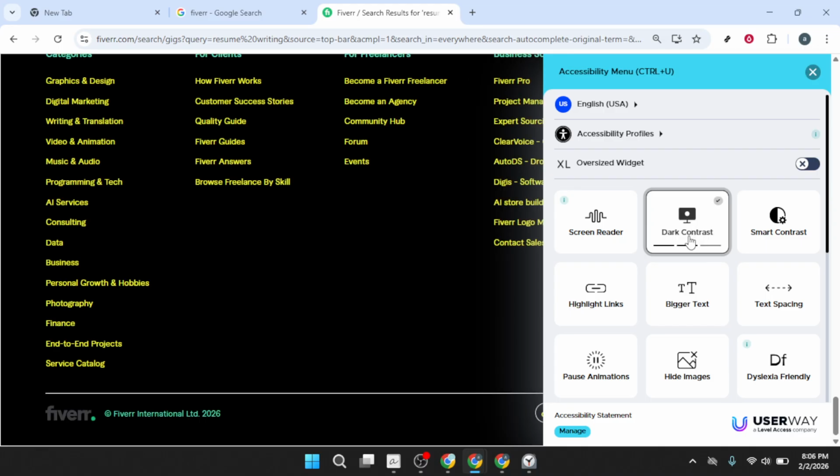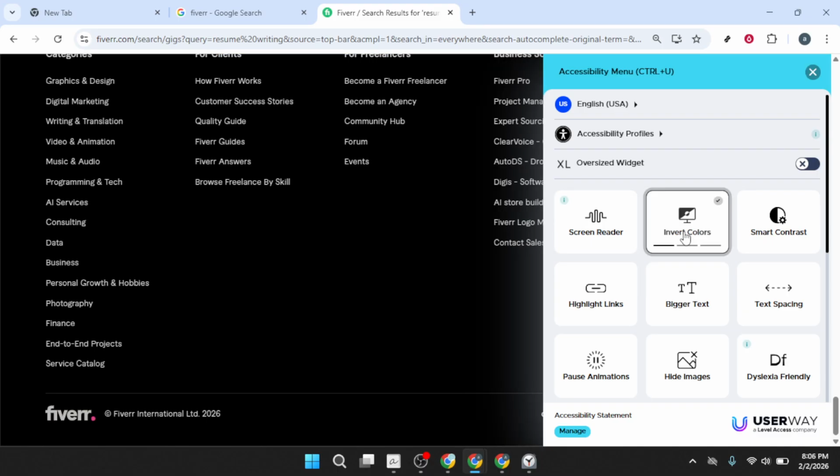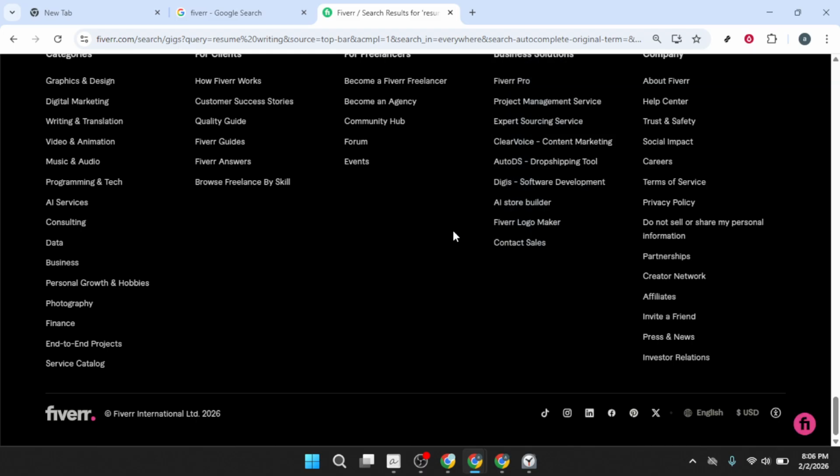If you don't immediately see the accessibility icon, make sure you're truly at the bottom of the page and not zoomed in so far that the button is off screen. On some screens or mobile devices, the icon may float slightly above the bottom edge, but will still be anchored to the lower right area.